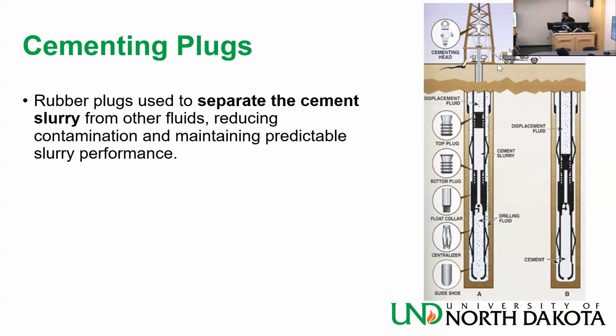These rubber plugs that we mentioned are very important. They are basically the beginning and the end of the cement slurry. They are supposed to provide a separation between the slurry and everything behind it. Of course, perfect separation is not possible. That's why sometimes we need the spacer fluid that I mentioned earlier to create a gap between the displacement fluid and the slurry, because even if you have the plug, you still have contact.